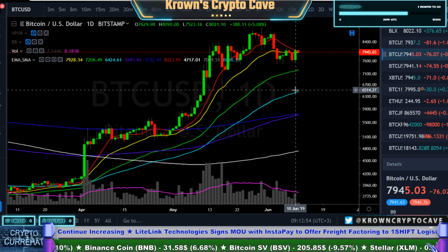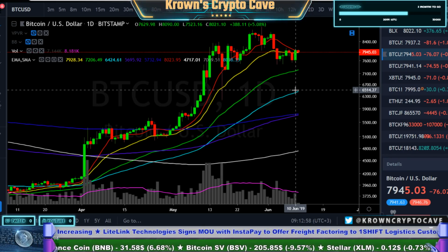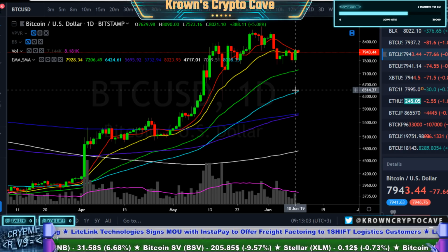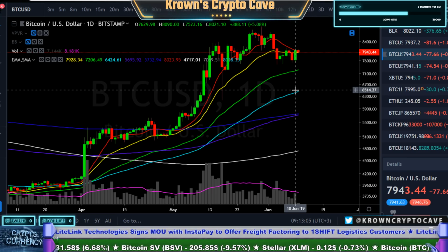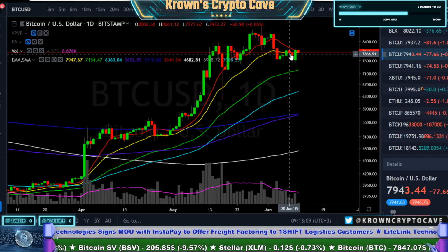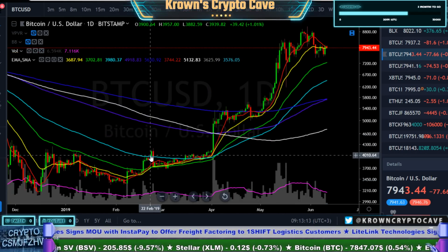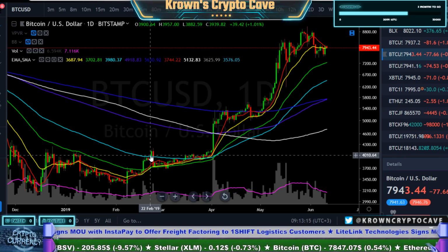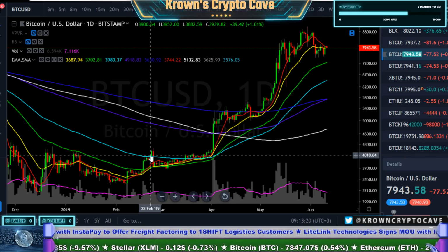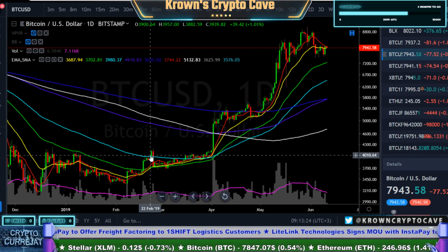So I like to say this a lot, and I want to start off with this statement: when we're talking about patterns, it's really important to understand the success rate of patterns, especially when talking about counter trend patterns. And we're looking at a counter trend pattern right here. This head and shoulders, traditionally a bearish pattern, breaks to the downside, but we've been in about a 4 to 5 month uptrend. And the macro trend, more importantly, is bullish. So we are seeing a bearish pattern in an overall macro bullish trend here.